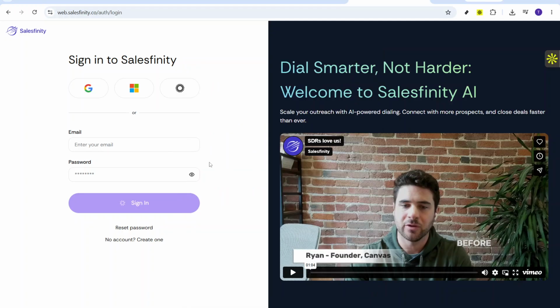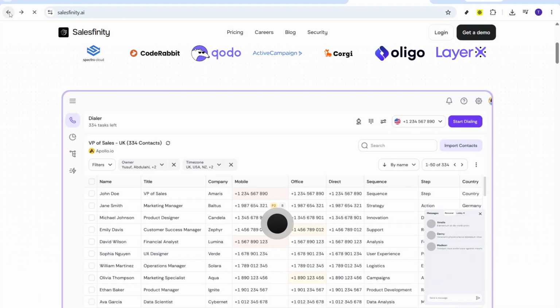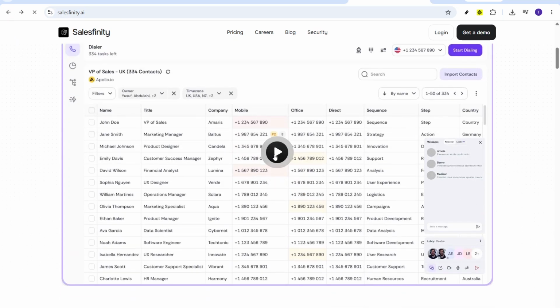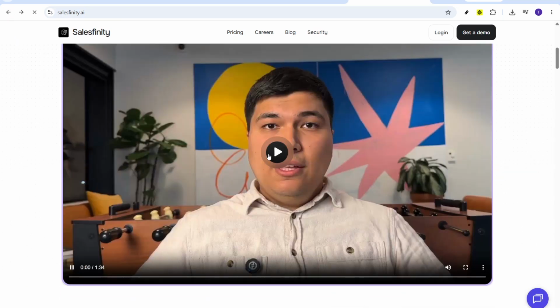Now let's configure the parallel dialer in Salesfinity. Open the contact list you've imported and select the parallel dialing option. You'll need to decide on the number of simultaneous dials to make. It's best to balance efficiency with the ability to manage the calls effectively. Set up call disposition options to categorize the results of each call. Lastly, if it's legally appropriate in your jurisdiction, you may want to enable call recording, as this can be useful for training and quality assurance purposes.